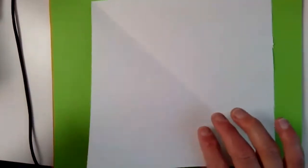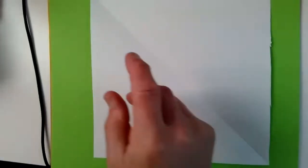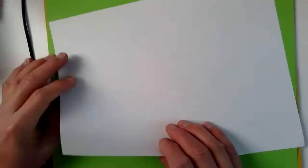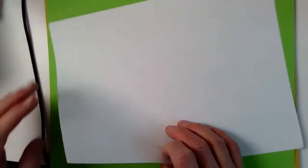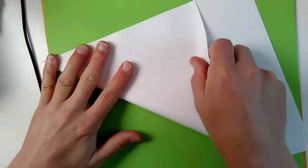Okay, so hopefully you all have square pieces of paper. Does anybody not have a square that needs that? If you have rectangle paper, then I can quickly show you how to transform it. I don't know why these all have pieces on them. Okay, here we go. So what you do to transform a rectangle into a square, you take the short edge and you fold it onto the long edge like this.